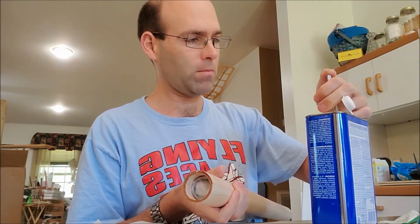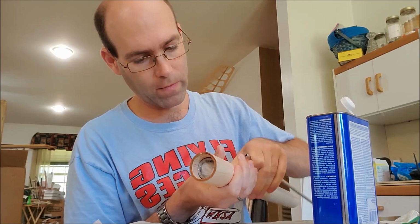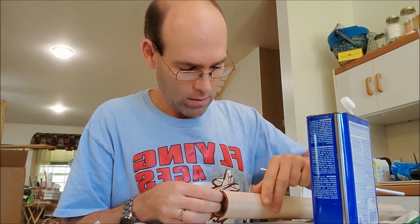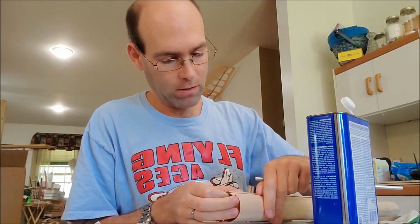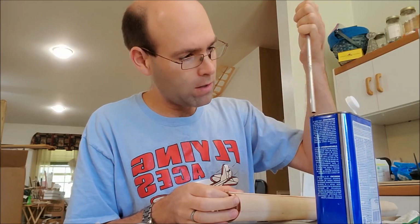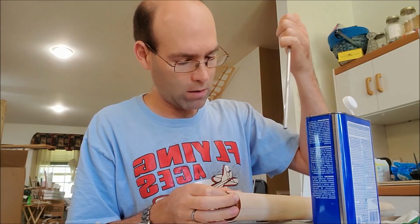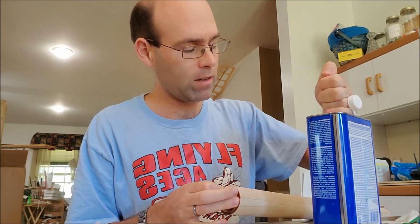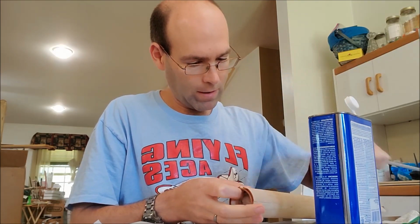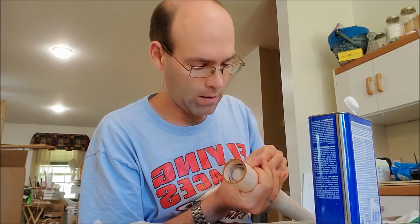I'm going to use a piece of aluminum tubing here. Basically, we're going to send acetone dripping all over the place here. We're basically just bathing all of this in acetone in order to liquefy the glue. Press this all in.